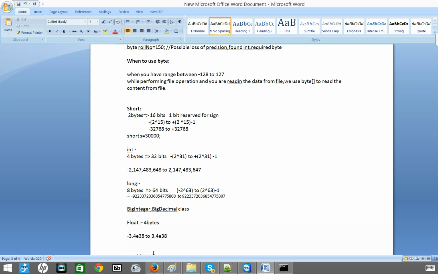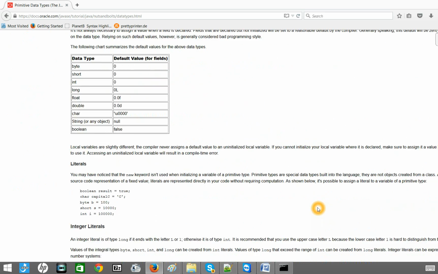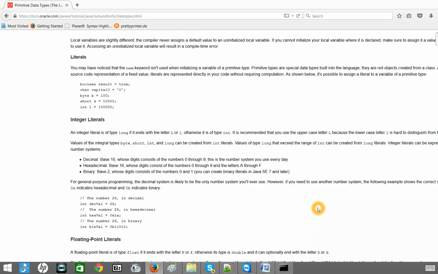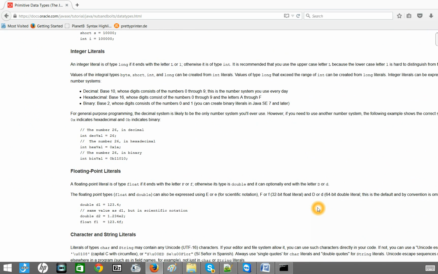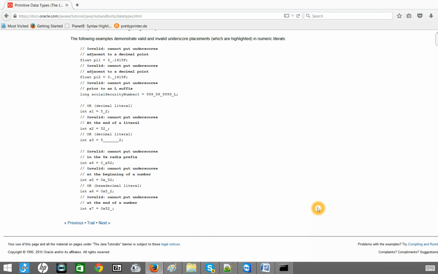Let me confirm this. They have not given any sizes, no worries.